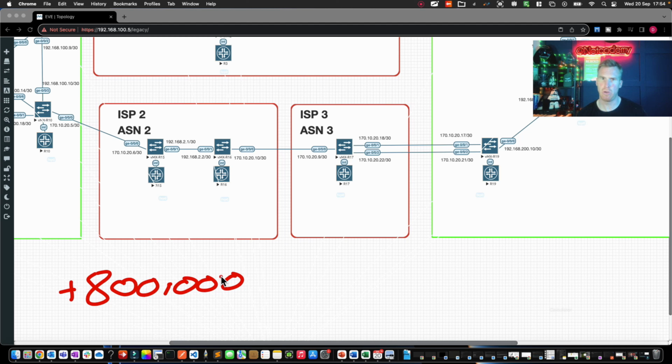Now that is a huge amount of information, because each one of these will have specific attributes, ranging from local preference to autonomous system path to the origin, so on and so forth. And obviously within that, the network layer reachability information, i.e. who you want to reach in the first place, that network itself, and how you could actually get there.